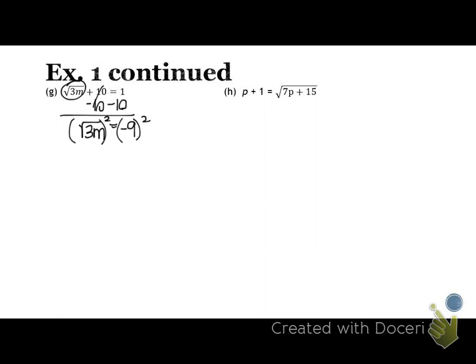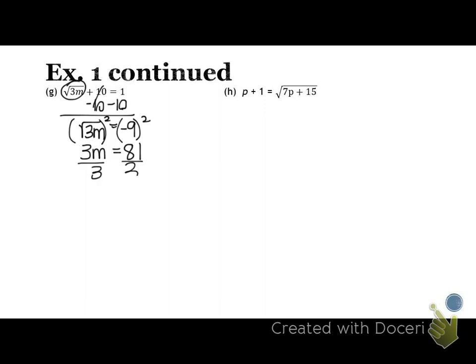So Daniel, what's the square root of 3m squared? Yes, what's the square root of 3m squared? 3m. And Daniel, what is negative 9 squared? Negative 3. Be careful. First of all, it's squared, don't square root it. Negative 81. Okay, but is it negative? Listen, anytime we square something, our answer is positive. So it's not negative 81, it is positive 81.